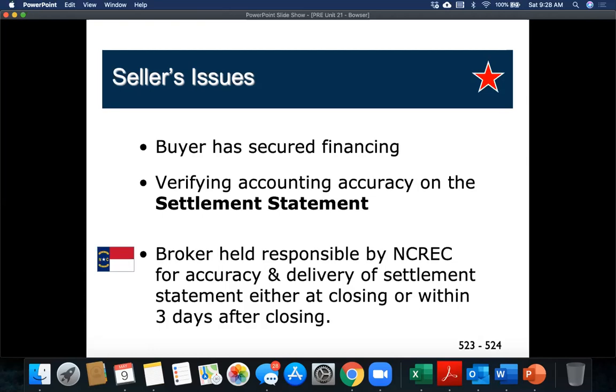Now, the very first closing that I had, we got the copy of the seller's closing disclosure, and we got it early. And I looked at it and found an $83,000 mistake before it went to my client. Thank goodness. I was able to catch the mistake. We were able to get it corrected before I sent it to my client. And that saved her from having a stroke, right?